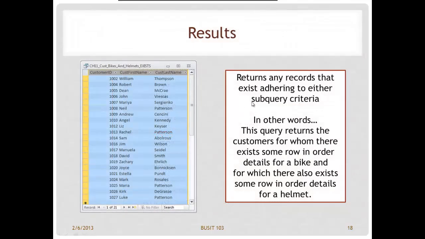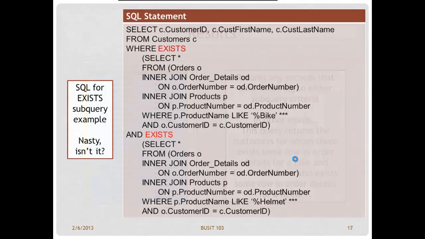The results return any record that exists adhering to both subquery criteria. In other words, this query returns the customers for whom there exists some row in order details for a bike, and for which there also exists some row in order details for a helmet. So let's go back and look at this.